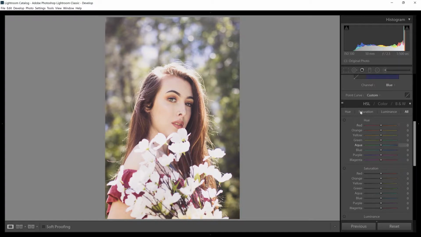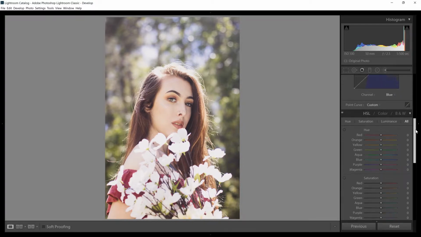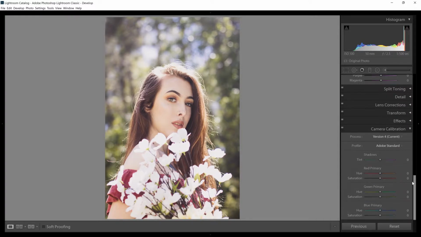And that's what the color tab does. So we can do that for red, we can do the saturation, we can do luminance, which is just like brightness. That's just isolated to these colors presented. Where camera calibration differs is that it's actually changing all the red pixels in the image, or all the green pixels in the image, or all the blue pixels in the image.